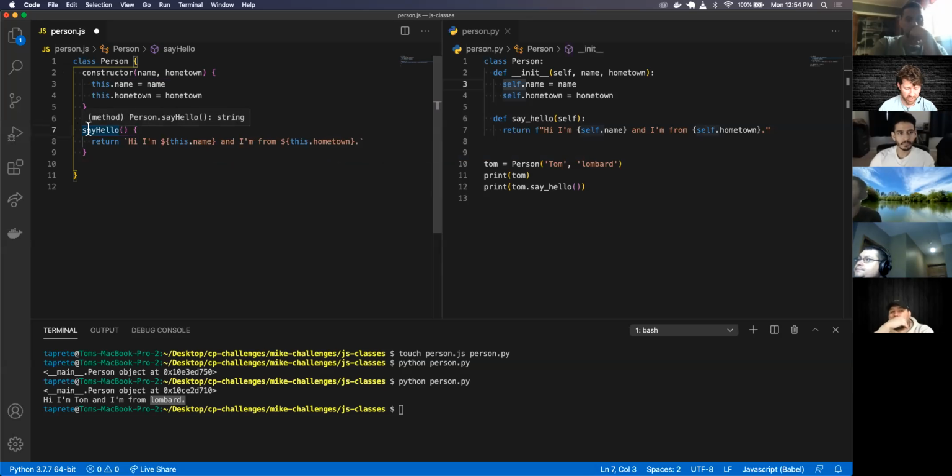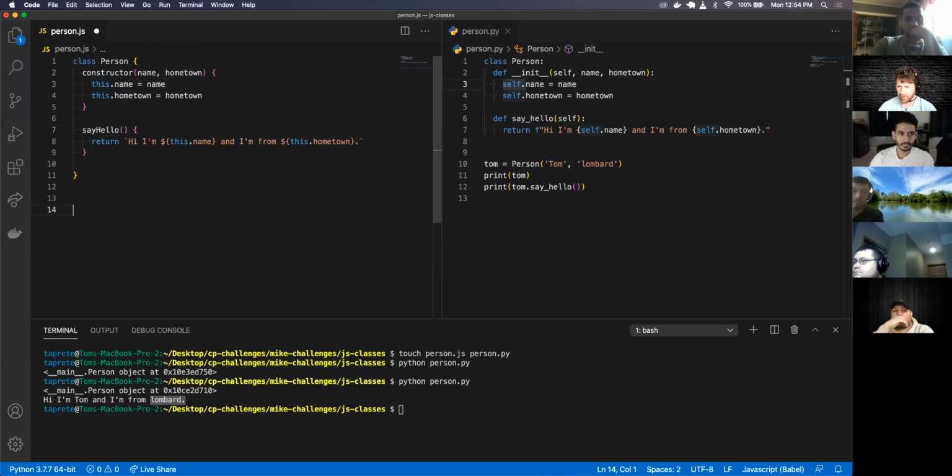So again, we don't actually have to declare a function like we normally would inside the class. If you just invoke it with the open and closing parentheses, it knows that it's a function. And we can also pass in different arguments in here if needed. But right now, we're not passing in any arguments. We just want to return the instance variables name and hometown.